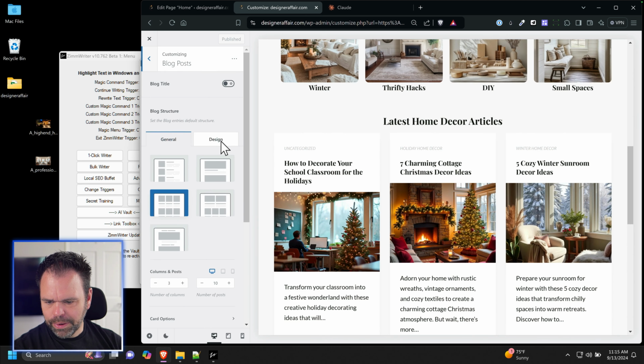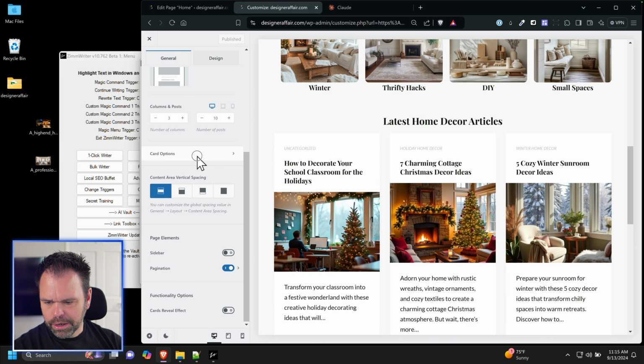So let's go back into our blog posts and we'll click on card options. And we're going to change the title now, the title size. So the title font, let's see, it's 20 and 18. So let's do 18 maybe. And then this will be, let's just do 18 for every resolution. And you know what? Let me open up a new tab here because I keep hitting refresh and we end up losing everything, losing where we were. That's nice. So we dialed it down a little bit. That's a good size, I think.